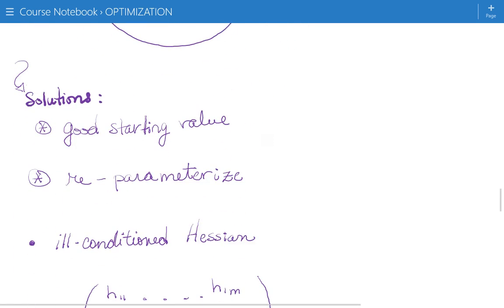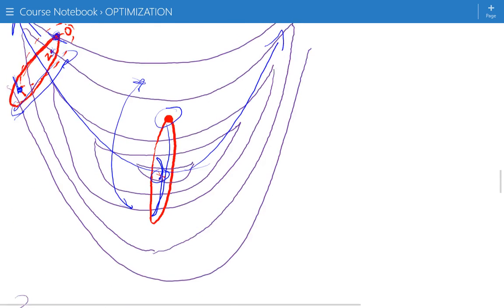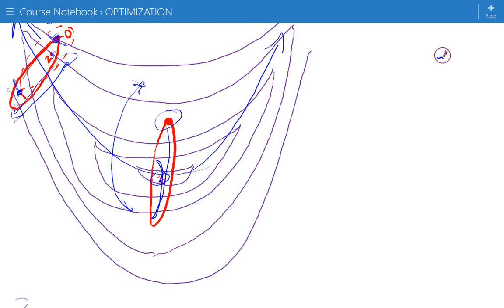Well, what are the solutions? One, have good starting values. What do I mean by that? Well, it means you want to be close. This is closer to the beginning than this one, but close is a relative matter. It's kind of hard to say, depending on the scale, what close is. So, yes, you do want to have good starting values, but what is a good starting value is kind of hard to say. But by all means, it'll turn out with much of the problems that we deal with, you want to have good starting values.